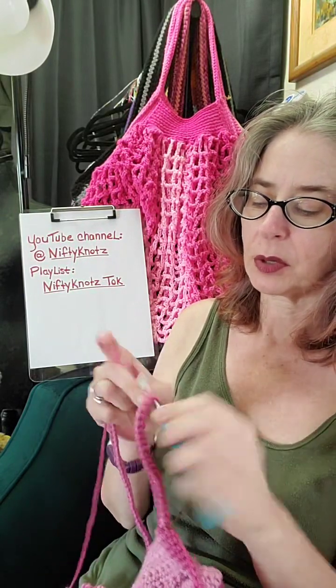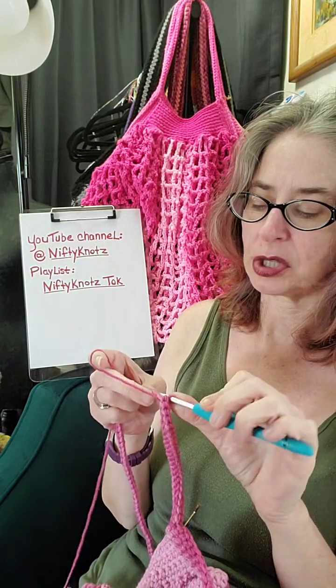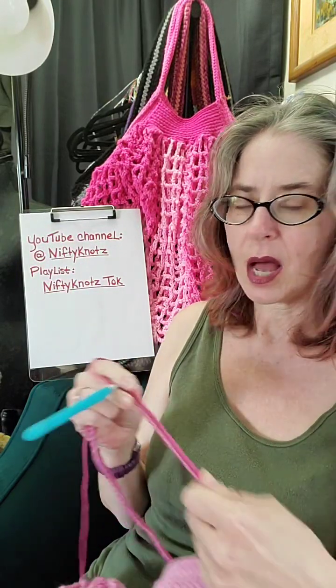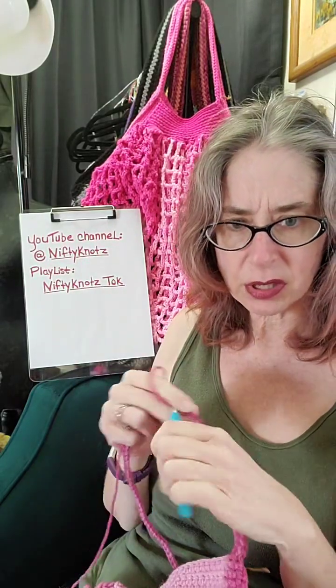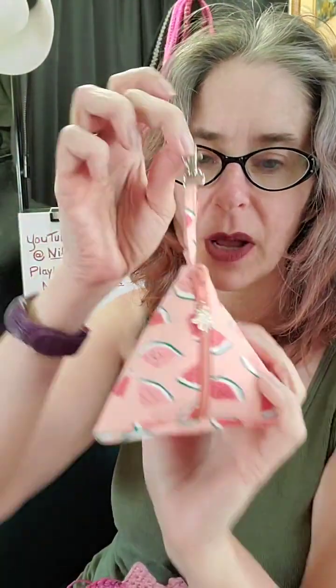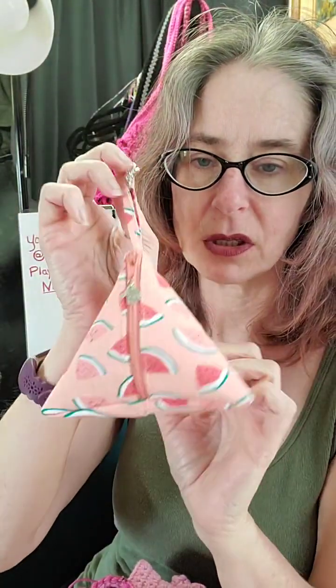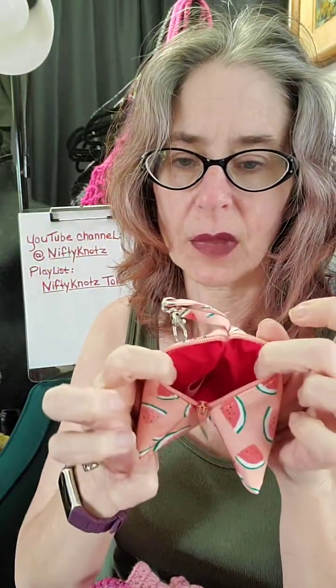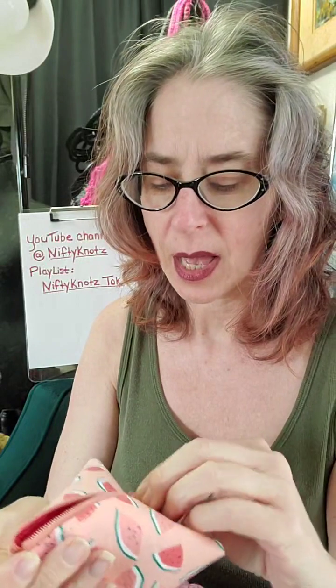But I went a little bit crazy this last time I had my sewing machine out. I made zipper pouches. I still have one sitting here. I made little triangle zipper pouches, pyramid pouches. I made some zipper bags.